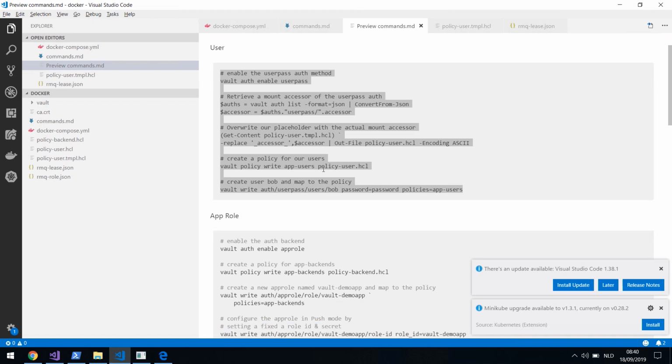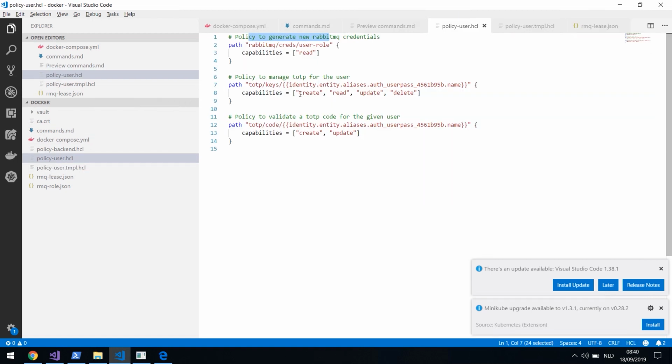Okay, great. So I created a policy and I created a user, and I'm going to show that policy. Because what I did, I gave the policy the path RabbitMQ creds user role. So I'm giving it the user role. So when someone tries to read this credential from this path, it has the access to read it, and also for TOTP. It can read. It's just basically CRUD for all your specific requests. So Bob, let me see if I understand correctly. Bob, if he uses this credential, he can only read secrets, but he cannot update or delete or create secrets. Yep.